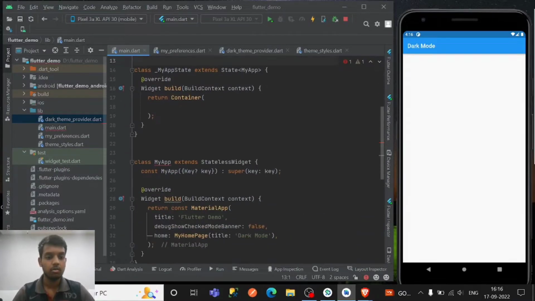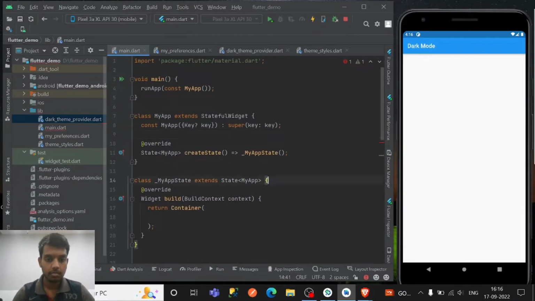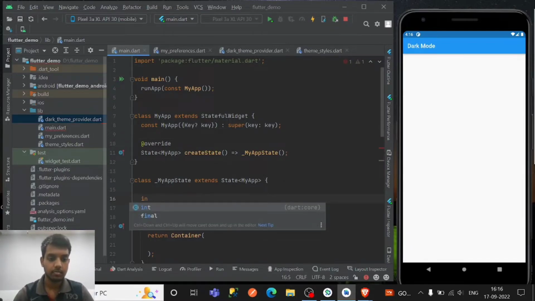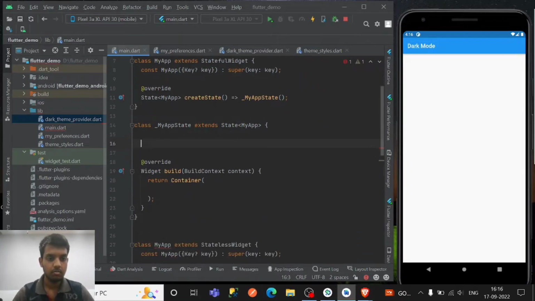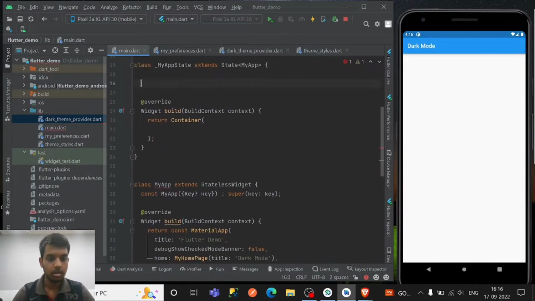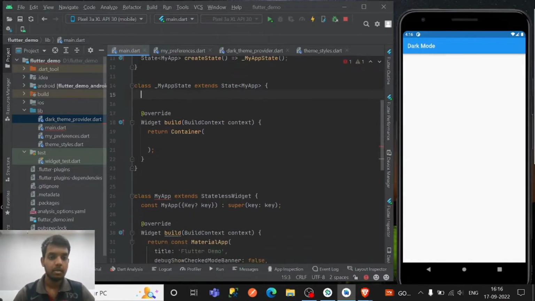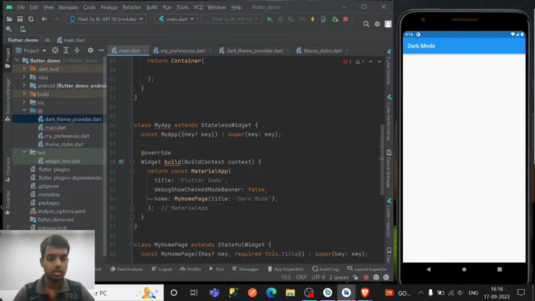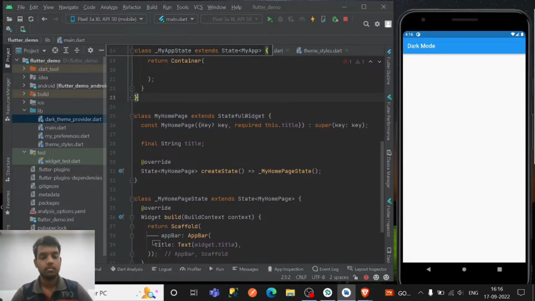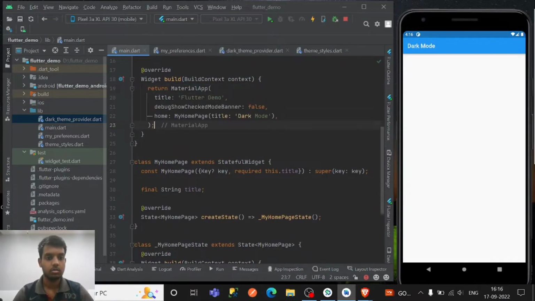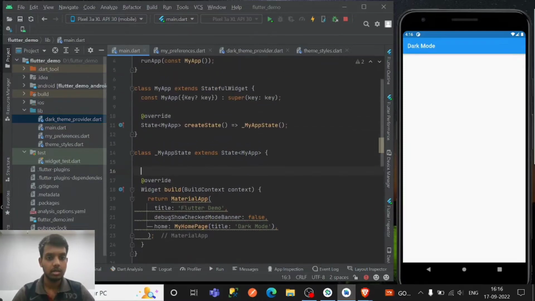If he closes the app, he should get the current theme, and he will get the current theme by using initState, which is supported by the life cycle. Okay, let's delete this first MaterialApp. We want this only. So in this way it will work, and the initState.